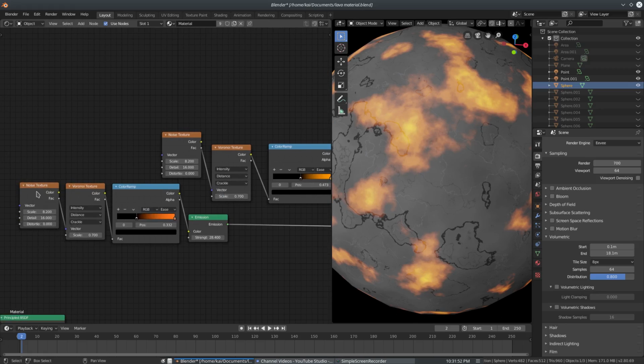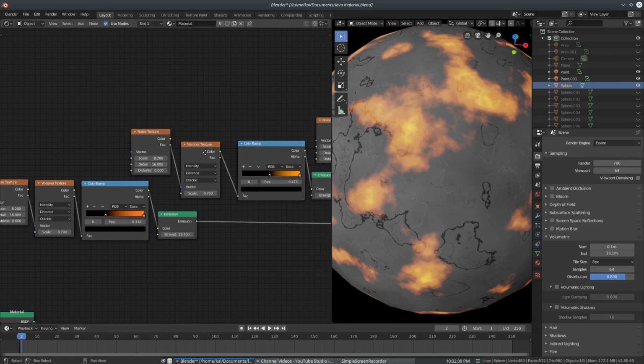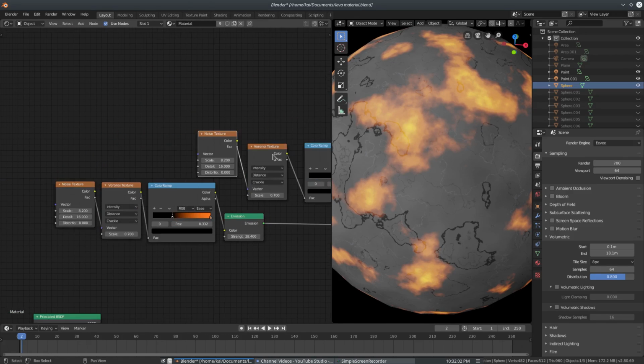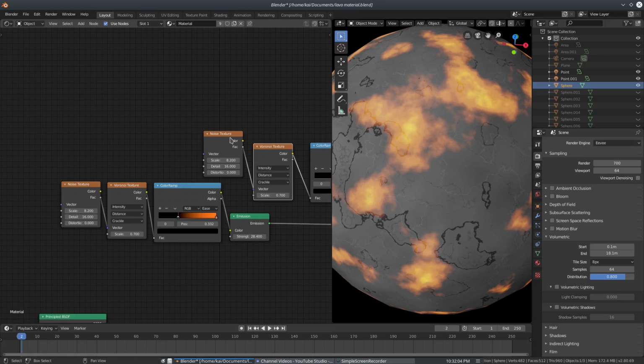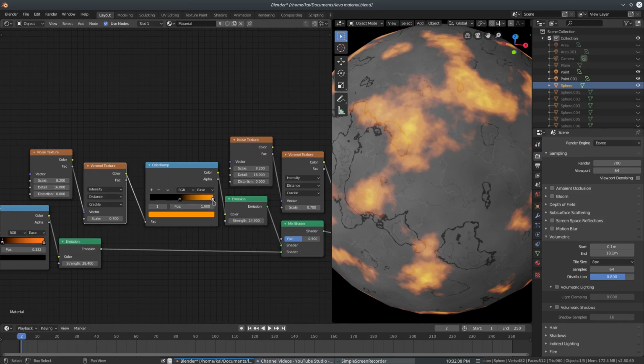So like I said, I just duplicated these four by selecting them all, hitting B to box select them, and then hitting Shift D to duplicate, and then I just hooked it up like that and got rid of those by hitting delete. So then we have the same exact ones over here, same values and everything, 8.2, 8.2, 0.7, 0.7. The only thing that's different is I changed this color right here to be a little bit lighter of an orange. You can see, if I were to change this to a different color, that is the color that's kind of inside there a little bit.